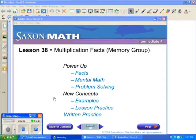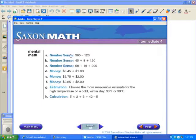Okay, Saxon Math students, it's time for lesson 38. This is just another practice for our multiplication facts. So we're going to warm up a little bit starting with the mental math.